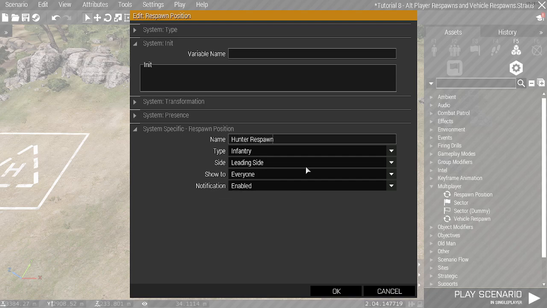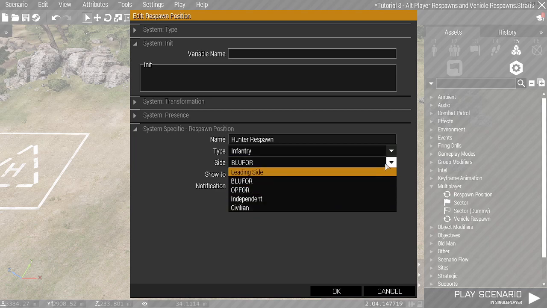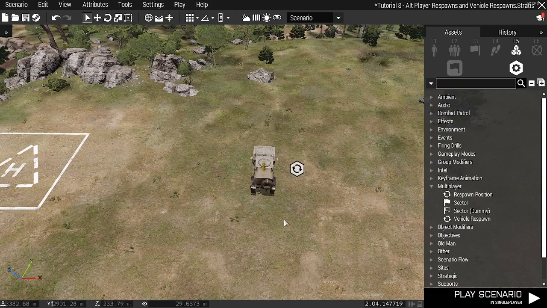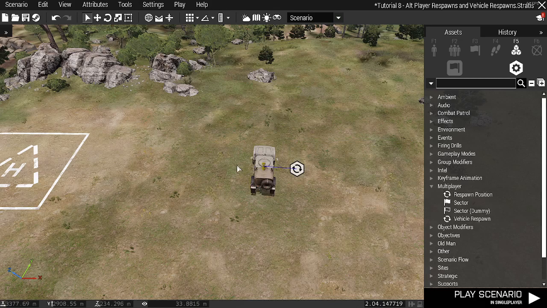Call it whatever you want to call it, MHQ. Set the type to Infantry. I'm going to set it to Blue 4 in this case. You can set it obviously to Op 4, Independent or Civilian. Show it to everybody so they can all see where it is. And we can leave this as it is for now. Okay. So then the next thing I'm going to do is synchronize that to the car. Then this car becomes a respawn location.